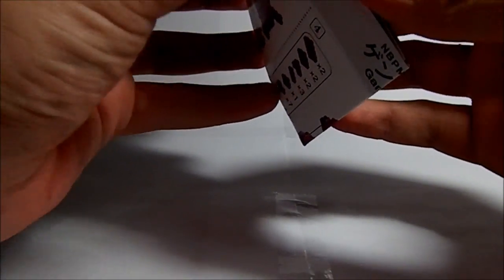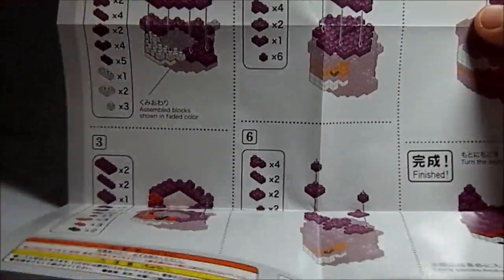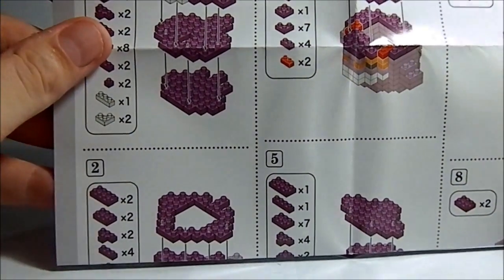And here are the instructions, which are very important, otherwise I'll never be able to build him. So let's see how many. He's simpler than the others, but yeah, we're gonna start off. There we go. Number 1. This is very purple and white. 3 layers to start off with.